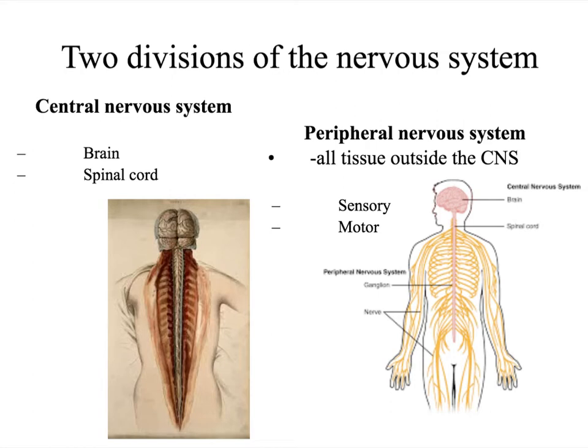I like to make a flowchart showing the divisions of the nervous system. And the first level would be separating the central nervous system from the peripheral nervous system. The central nervous system is composed entirely of the brain and the spinal cord, and the peripheral nervous system is basically everything else. The peripheral nervous system can be further divided into the sensory division, responsible for bringing in information from the environment, be it internal or external, and then the motor division, which has the job of sending information out to glands and muscle cells.